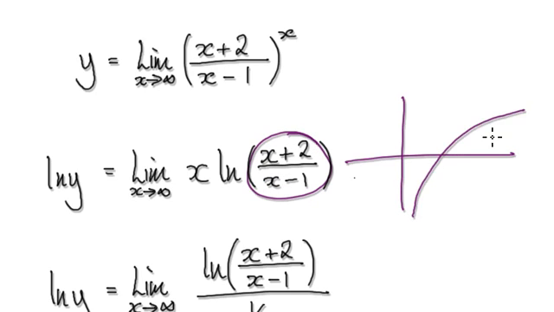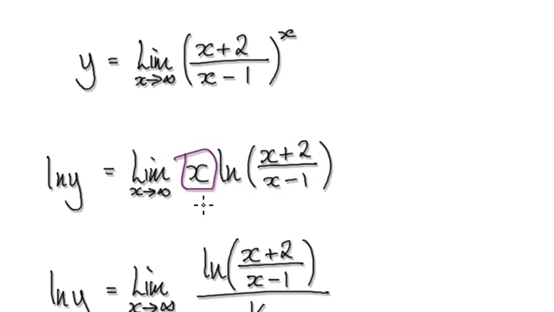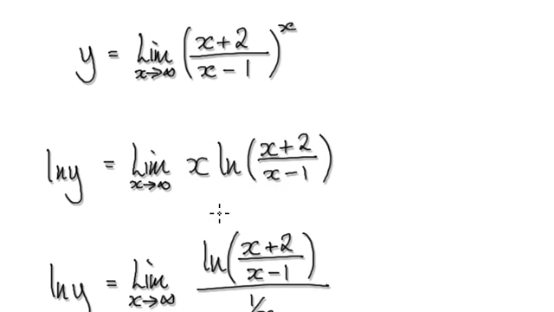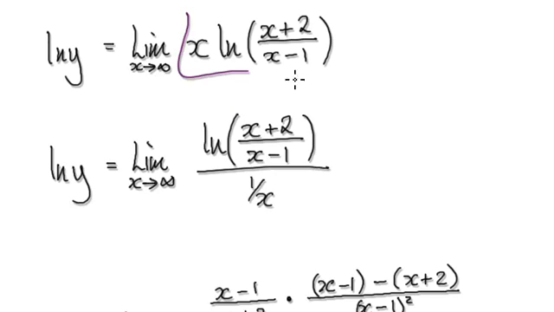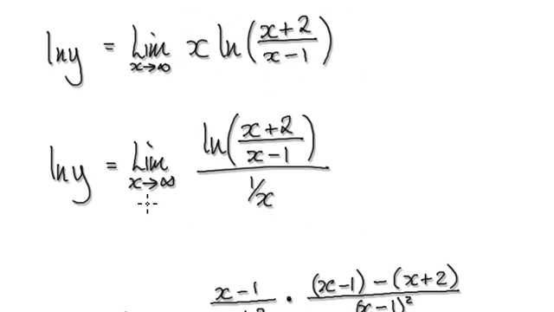So if you look at the natural log here, this here is 1. As x tends to infinity, this whole thing here is heading towards 1, making this whole thing here head towards 0. So you've got this thing here, which is infinity. You've got this thing here, which is 0. So here you've got a product. Whenever you have a product, you can always rewrite it as a fraction. So rewrite this whole thing here as a fraction. So now let's check it again.